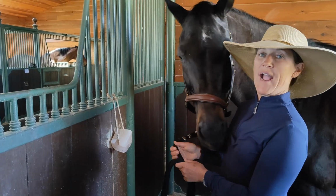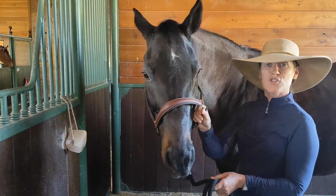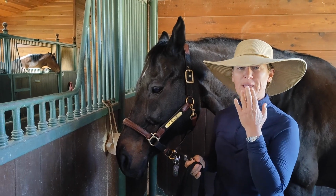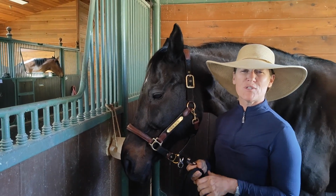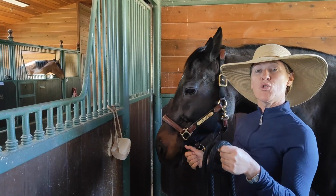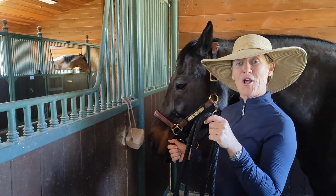Remember, we only tie our horses up when they have their halter on with a lead rope. You would never tie your horse with a bridle, with a bit, with the reins, because that would be dangerous for the horse's mouth and teeth in case you were to be afraid and pull back. So let me show you quickly, and then we'll slow this process down.